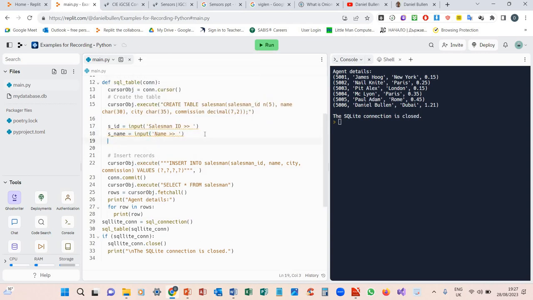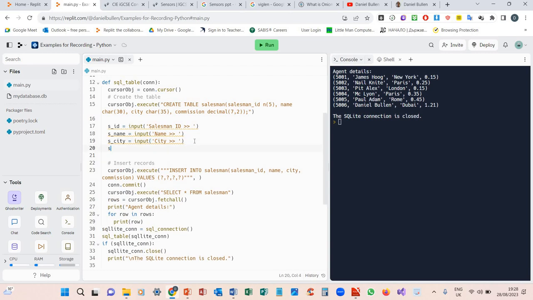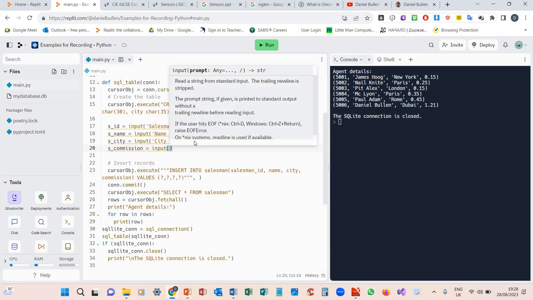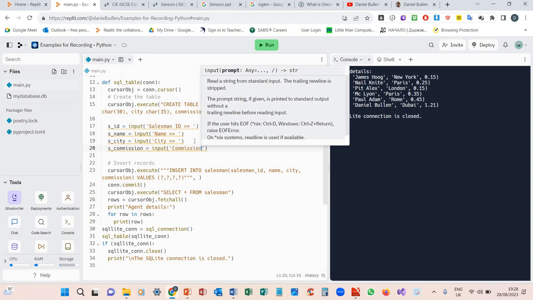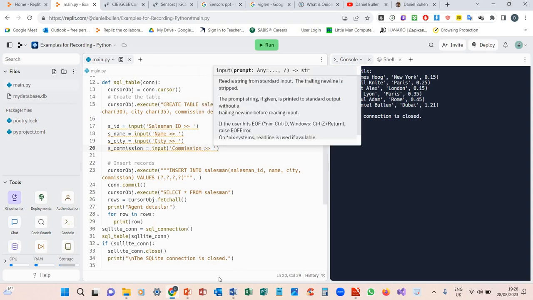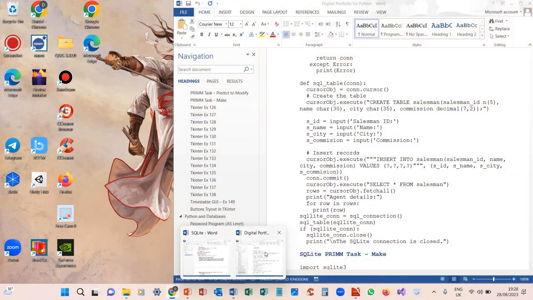And then what we do now is we need to do S city, input city, and then we are going to do S commission equals input commission. Okay, so that's what we got so far.